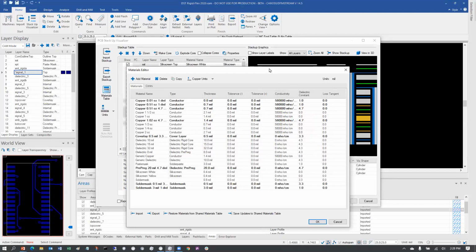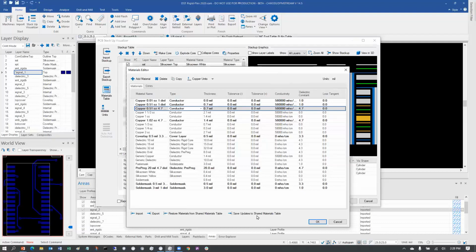Well, bear in mind that there are 3 stores of material tables in CAM350. There's the store of materials table in the design. There's the store of the materials table on the local PC, and the store of the materials table on your master materials table, just like a CAD library, a footprint library that you might have somewhere out on a server somewhere. And that's where this mismatch is coming in. It's saying, yeah, okay, the design has been updated, but these materials in bold don't exist in your master or shared materials table. Do you want to update that?